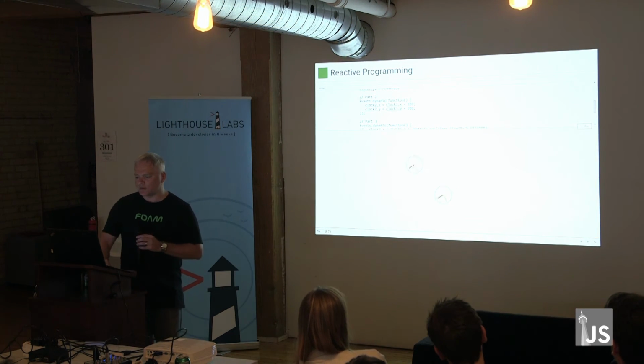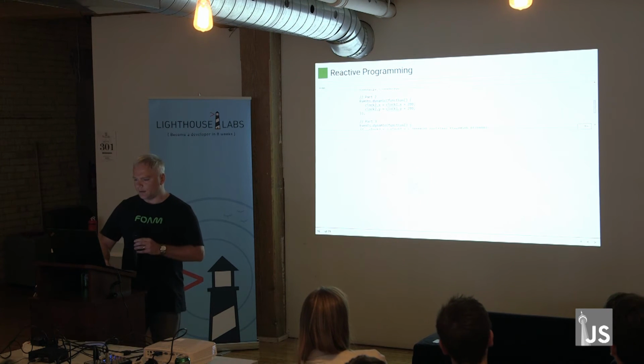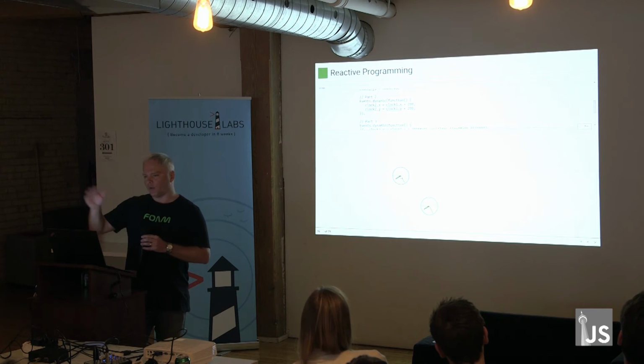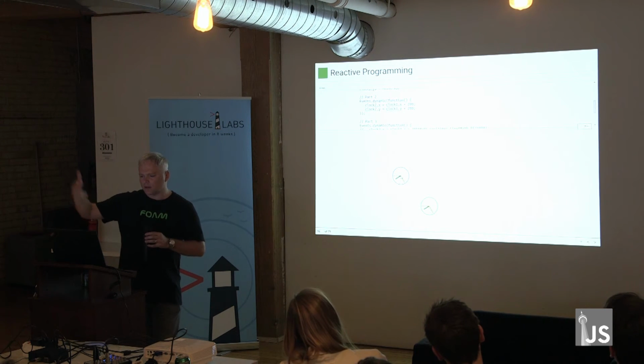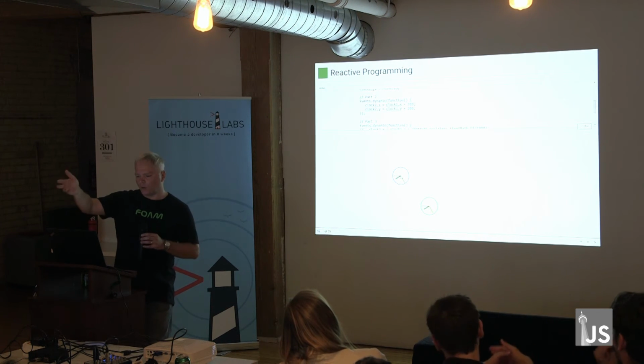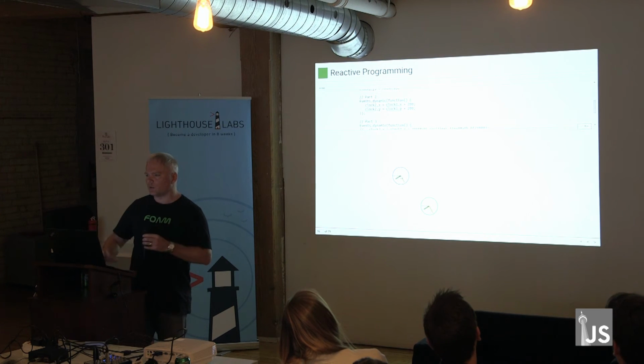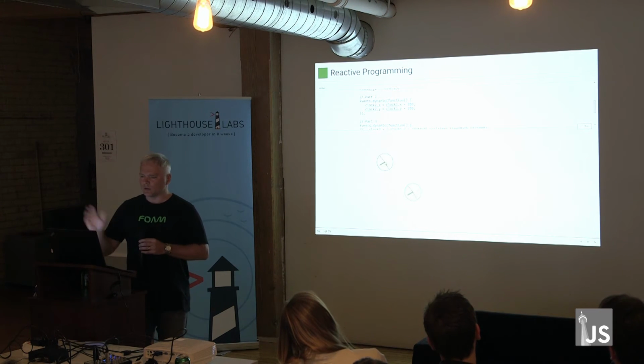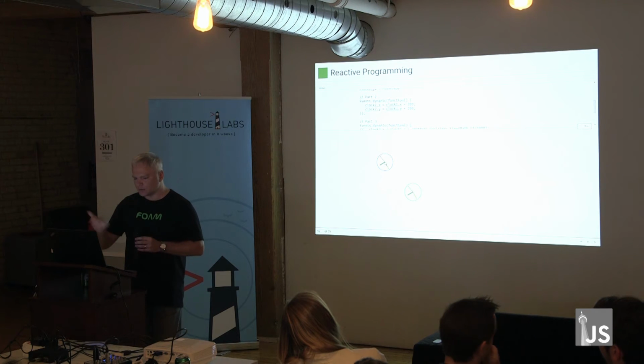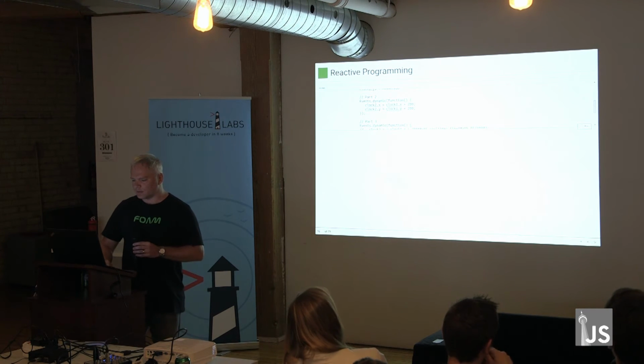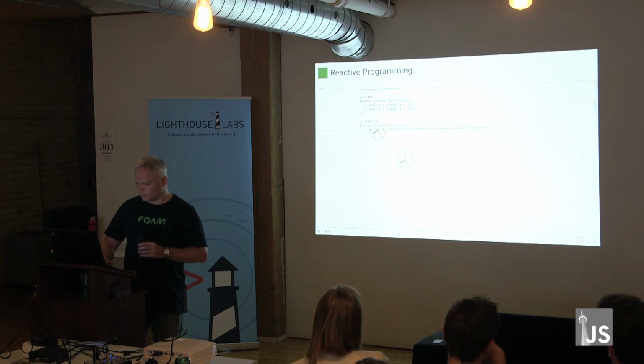So I say clock 2 is clock 1's X plus 200 and clock 1's Y plus 200. And now I'm forming a chain. So clock 1 goes off the mouse and clock 2 goes off of clock 1, which itself goes off of the mouse. So you can create these whole graphs of dependencies, and there's no listeners, there's no duplicate events, there's no any of those kind of errors. I can even do, but wait, there's more.